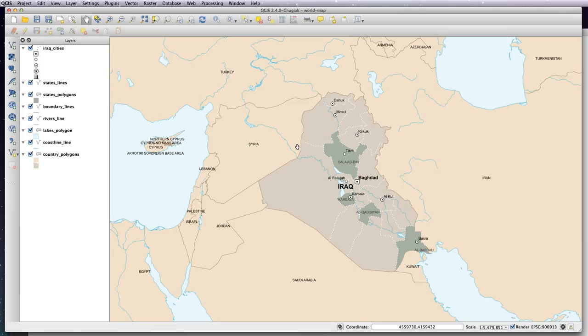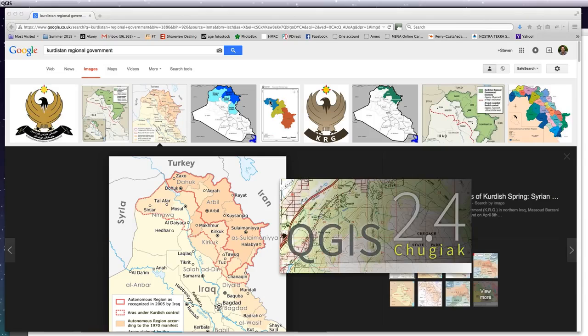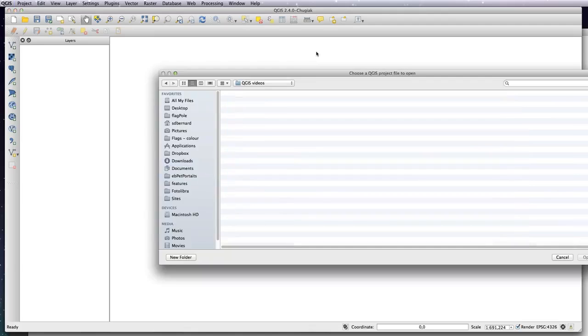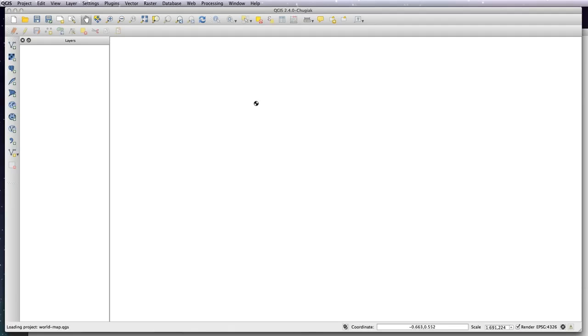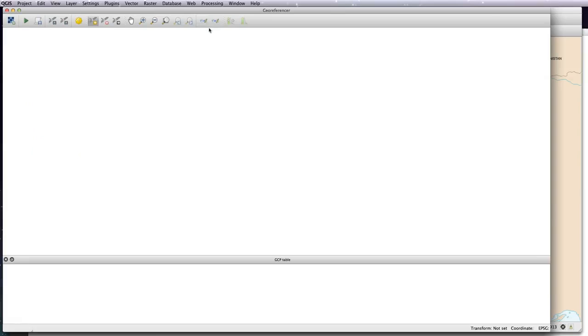Now what you need to do is to quit QGIS and then fire it up again so that it has the plugin ready to use. So just refire it back up, open your map, and now you'll see under Raster, you'll see the Georeferencer plugin. So choose that, and then now you need to get your map into it.